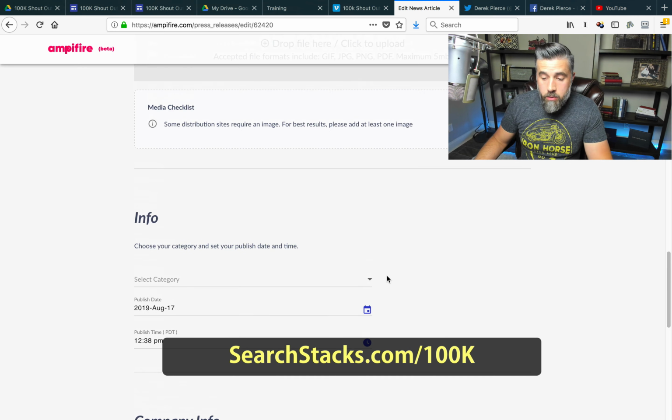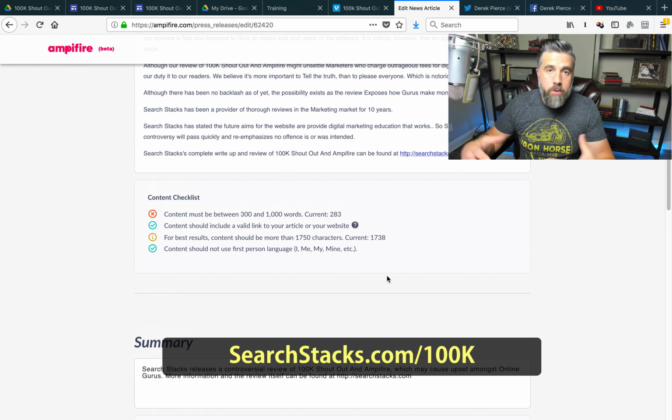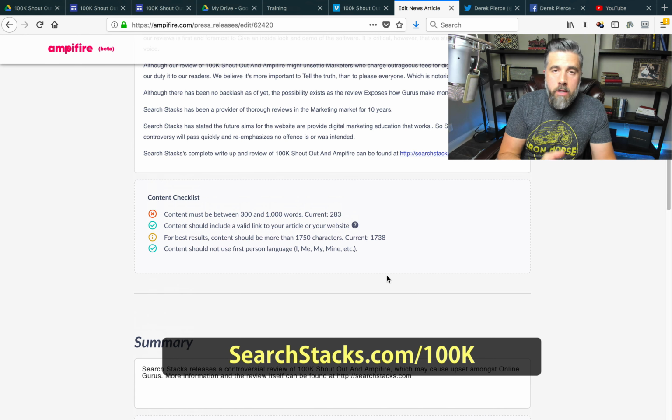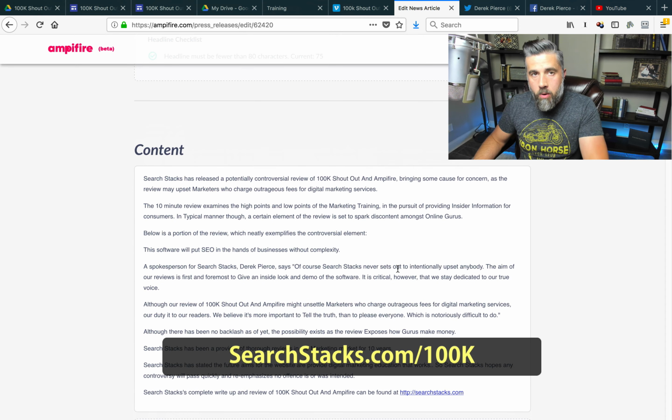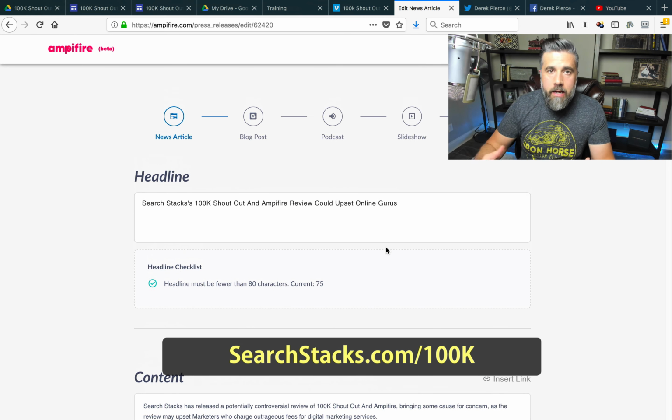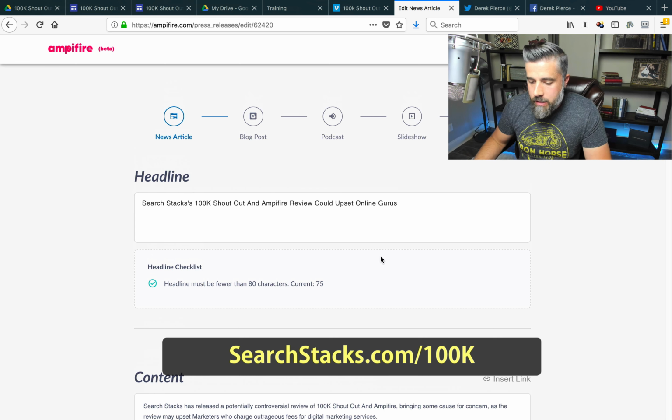Okay, so the main thing you want to pay attention to here is the language that you use. If you use the done for you service, then they're going to take care of it for you. But if you use the templates, then it's going to spit it out in such a way that is super easy. All you've got to do is go in and customize it so it reads like a news source, instead of saying words like I and you inside the press release. Okay, so then you go to blog post.